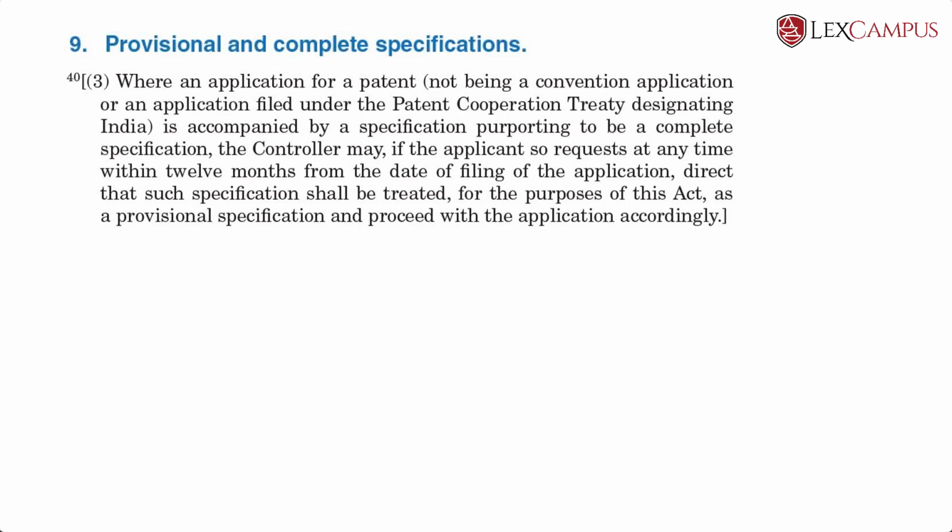The controller can downgrade your complete as a provisional, and it proceeds as a provisional. So, what you have done is file something that looked like a complete and ask the controller to treat it as a provisional, which gives you time, though the time is again computed from the first disclosure, and an opportunity to file more claims when you eventually follow it up with a complete. So, you have a purported complete that becomes a provisional because you requested the patent office to treat it as a provisional, and that provisional should be followed up by another complete, and all this should happen within the 12-month time.